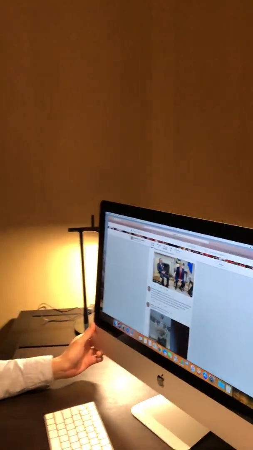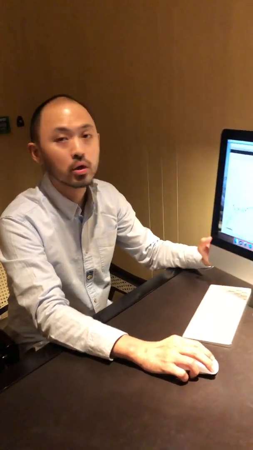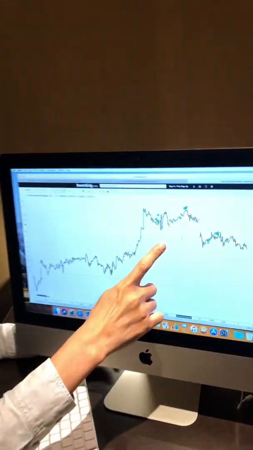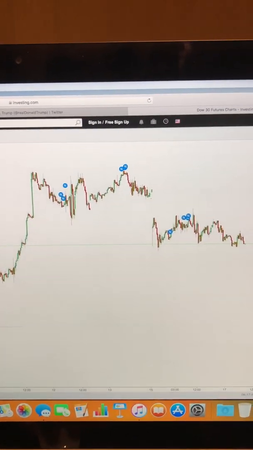The next tool that I use almost every day is a charting system, right? The charting system is from investing.com. Take a look at this. So, look like this. This is a charting system that I use. I use the 15-minute chart, I use the 1-day chart, and of course, I use the 5-minute chart for execution.